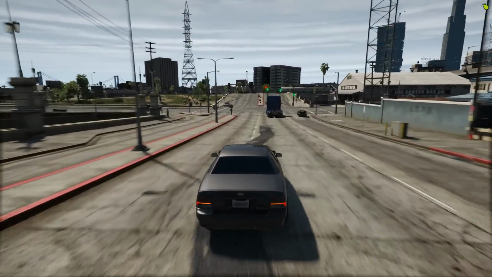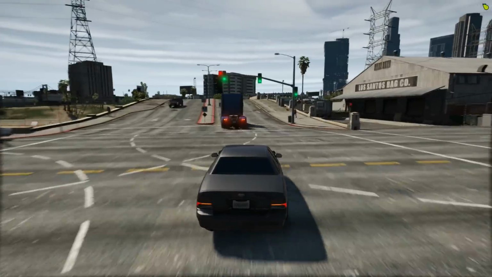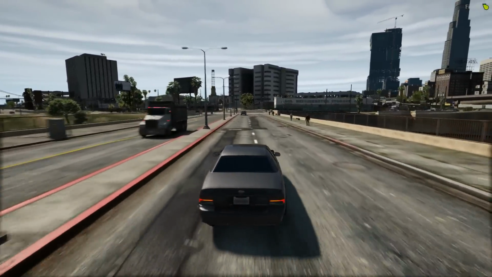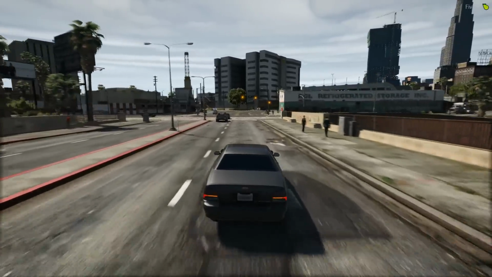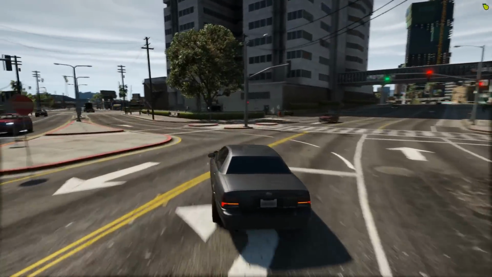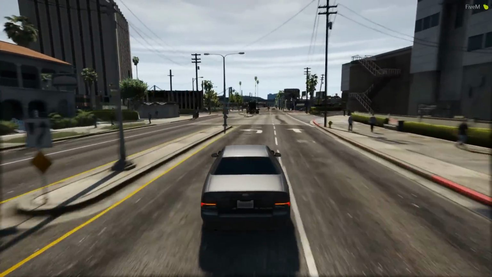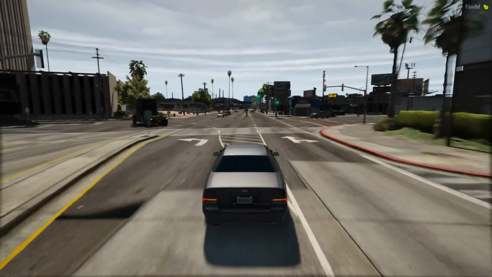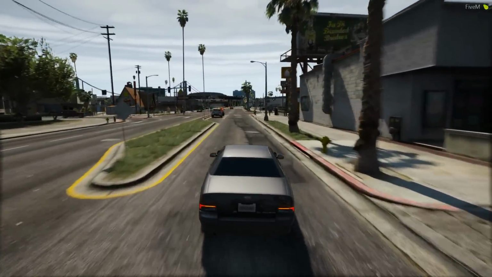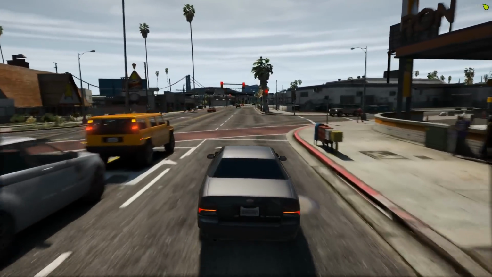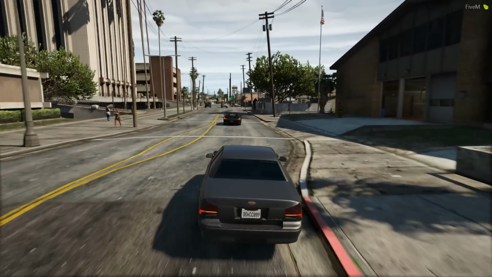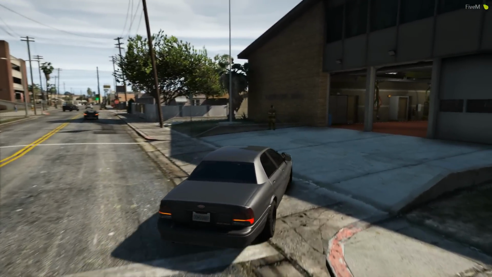So you can hear it getting quieter as we leave that station's radius, and if I drive fast enough, we'll enter the Grove Street station's radius. And there it is there, you can just about hear it. And there you go.